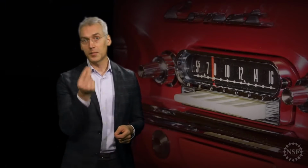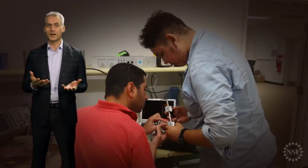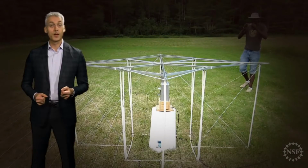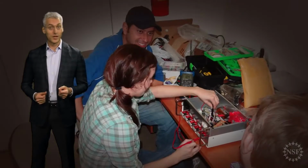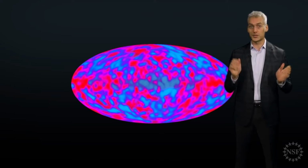frequency, unknown. Finding that frequency, finding the absorption that comes when the first stars turn on would be like listening to every station on your car stereo at once and being able to tell that your favorite one is missing. Alan and Judd realized that a small team armed with their single antenna and sensitive receiver might be enough to detect the signal not from a particular direction, but averaged over the whole sky.